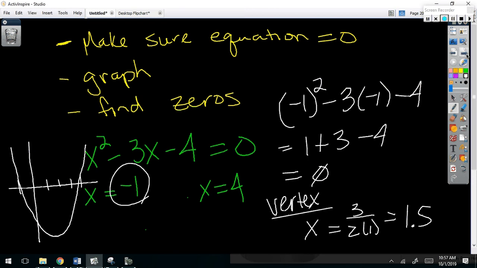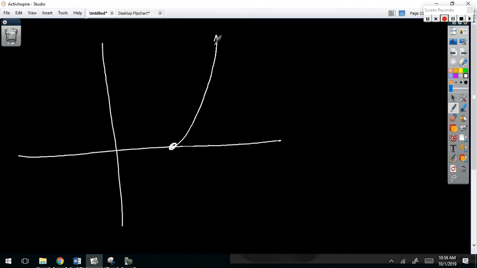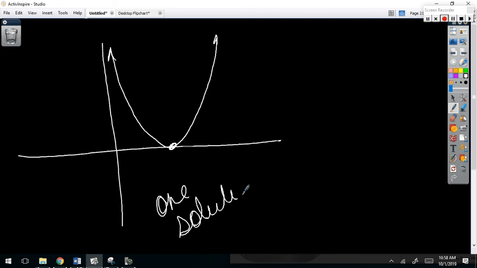All right, let's think about something for just a minute, and I want you to think about this with me. Think about it hard. Can you think of a situation when you're asked to solve a quadratic when you don't have 2 solutions? What's the vertex? If your x-intercept is the vertex, you only have 1 solution, right? 1 solution because I only have 1 x-intercept. I only have 1 value that's going to make it 0. Can you think of any other time when you won't have 2 solutions?